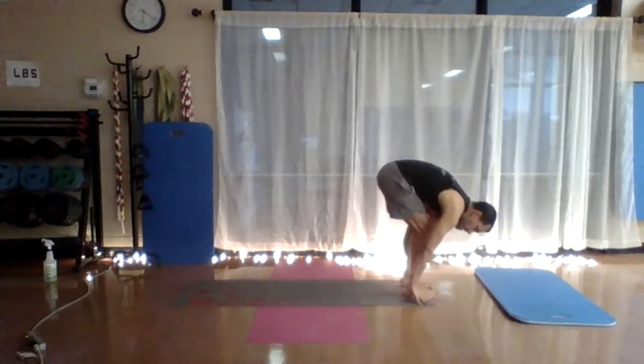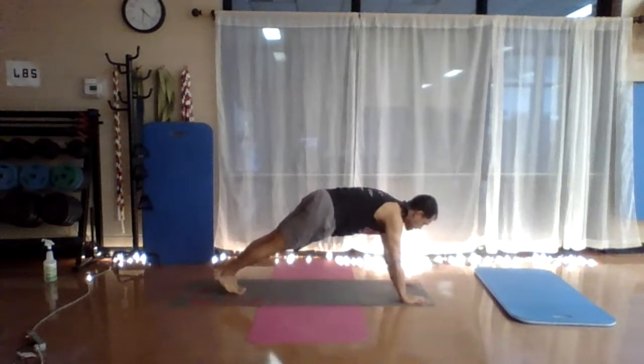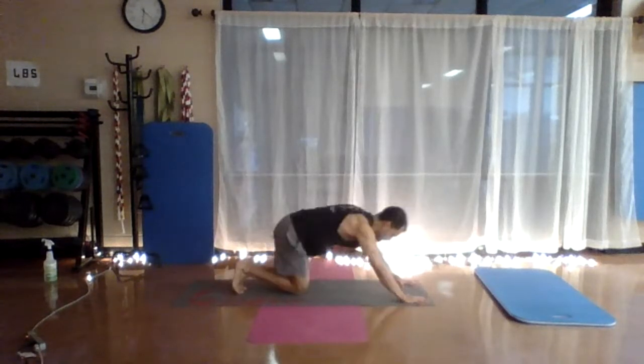Exhale, bend forward. Release your hands down to the front of the mat, guys. And when you're ready, put yourself back into plank, one breath at a time. Hands shoulder distance apart. You're going to bring your feet together, guys. You're going to hold it right here. Remember, you can always bring your knees down for modification. Listen to your body the whole time, guys.